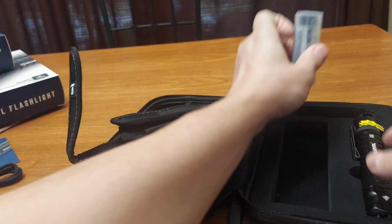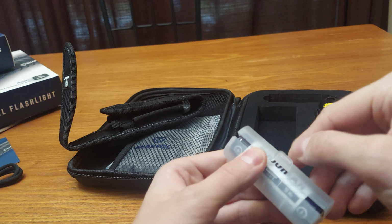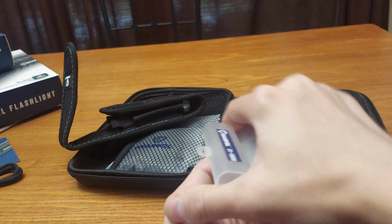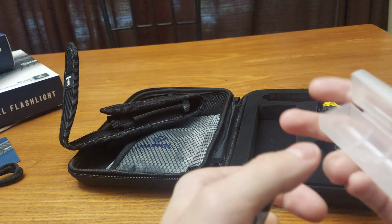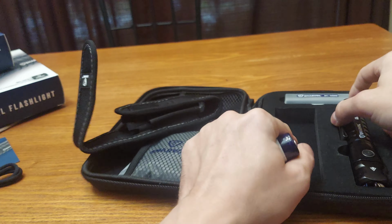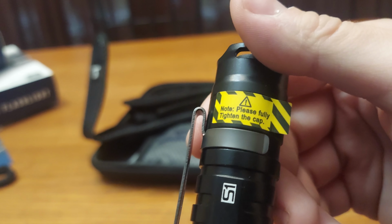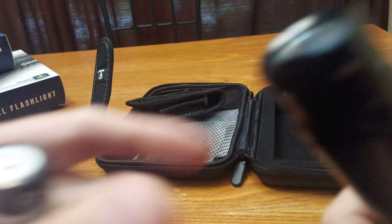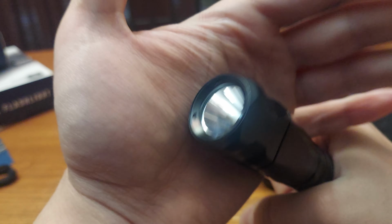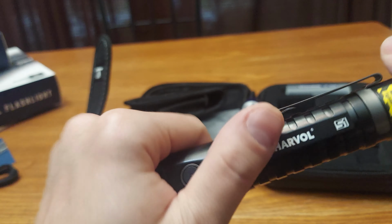Let's get the battery out. The battery is S1500. Okay, that's how you do it. Man, that's a nice battery. And let's read the warning. Please fully tighten the cap. Okay. And that's the head, if you guys care about the head of a flashlight. It doesn't move, you gotta unscrew the cap.